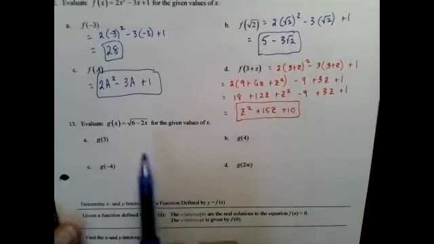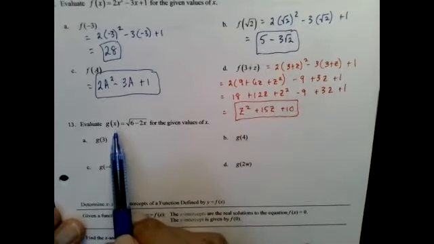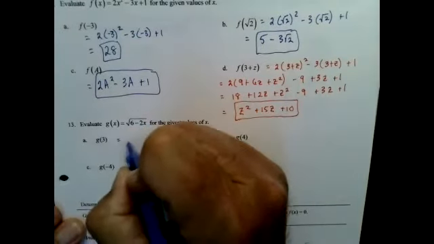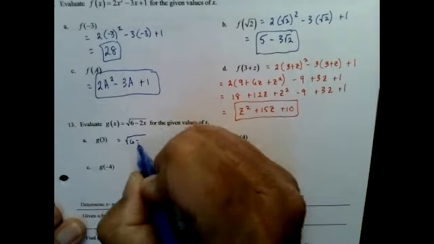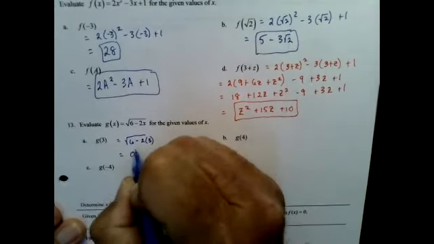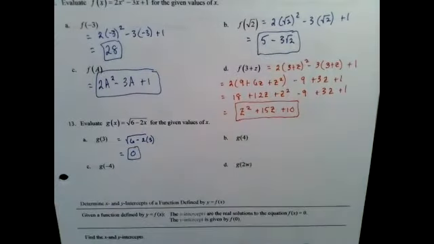All right, 13. Wherever there's an x, I'm going to replace it with 3. This equals the square root of 6 minus 2 times 3. Looks like that ends up being 0. Again, rocket math. I need to take 2 times 3 is 6. 6 minus 6 is 0. Rocket math. Oh no, that's Rocket Man.